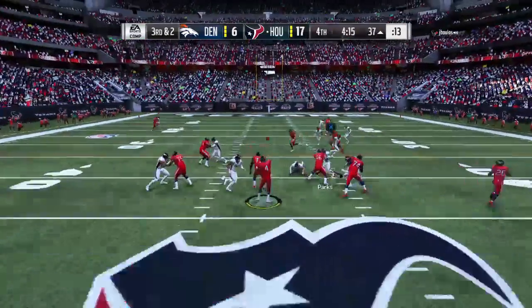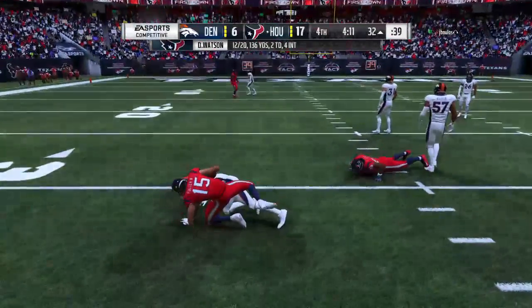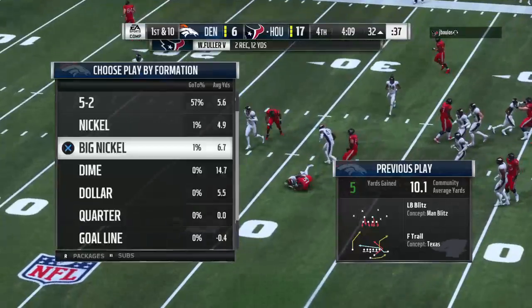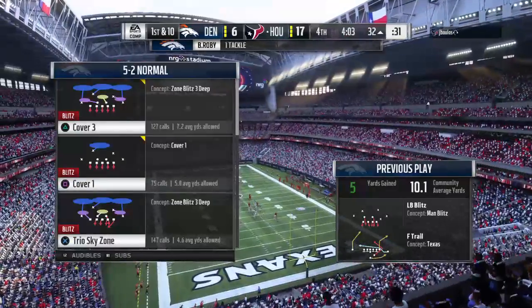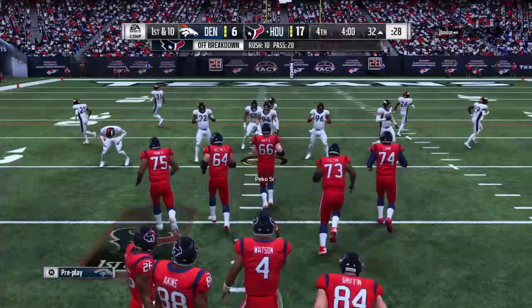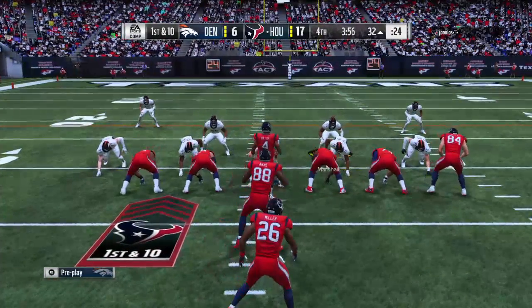3rd and 2, Watson. He finds his target, Fuller. And he gets it to the 32, good enough for a first down. 5 yards is the pickup there as that extends this drive. So signs of life in what's been a dormant offense in this second half. Here's 1st and 10.